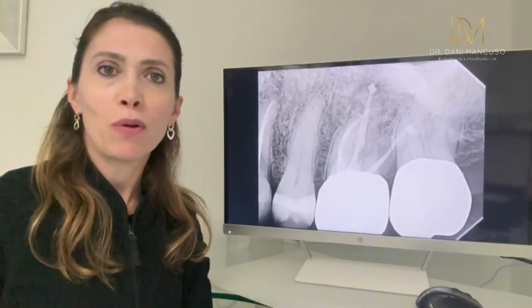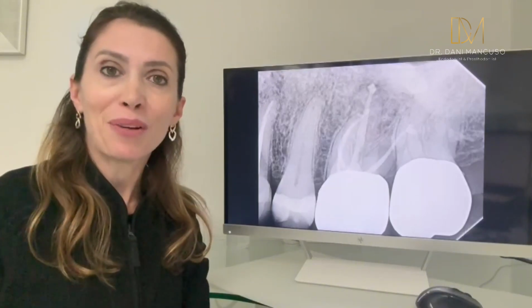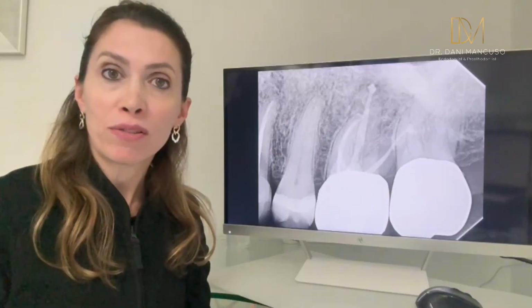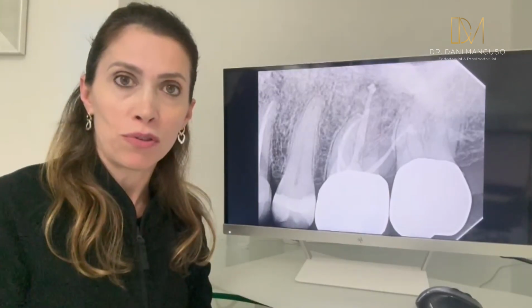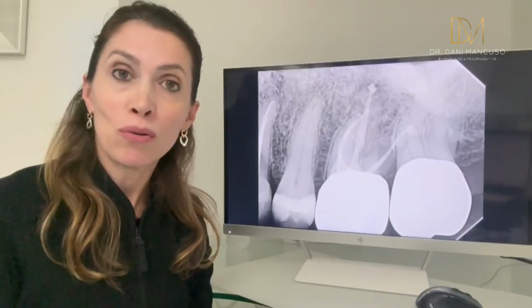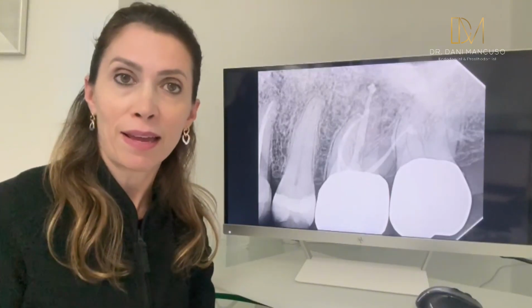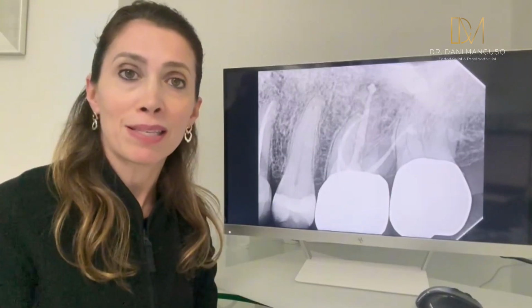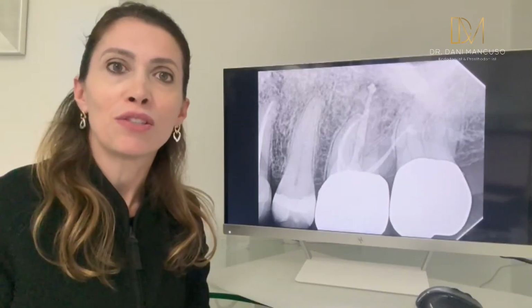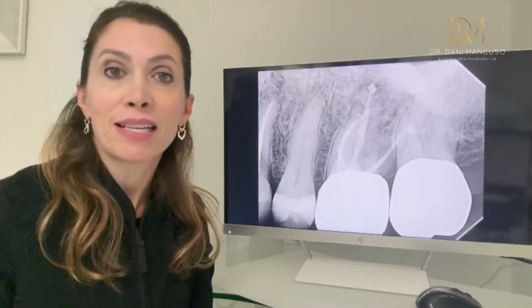I normally gauge my GP while I still have sodium hypochlorite inside the last rings of the canal. That way I can disinfect my cone at the same time. So gauge, see what file system you used, what final GP you used, and then get that GP to match, put it inside the canal and see if it is loose inside the canal, if it's going through the apex, so make sure you have the working length correctly. If it's going through the apex, it means that your apex is larger than your last file, so you need to customize your GP, selecting a GP a little bit larger, so the next size up, for example.